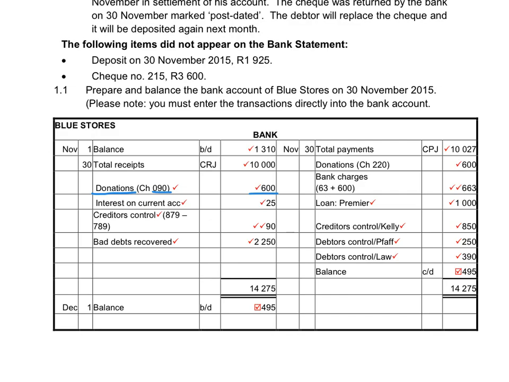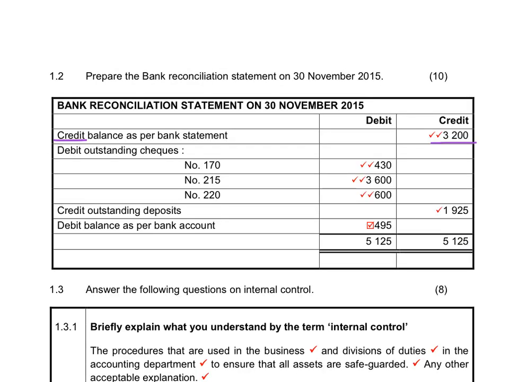Then we will record a new check number 220 that is issued. It will be issued and recorded in the cash payments journal. So it must be recorded on the credit side of the bank, 600, and indicate that the donations account will be debited with the amount. Because we only issued that check now, there's no way that that person could have taken the check to the bank to cash the check. So very important, this number 220 that we just issued now for 600 must be shown as an outstanding check.